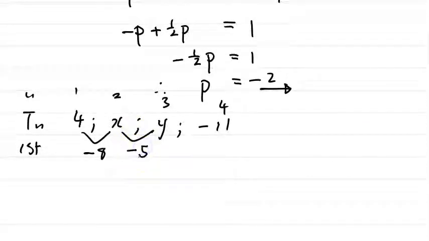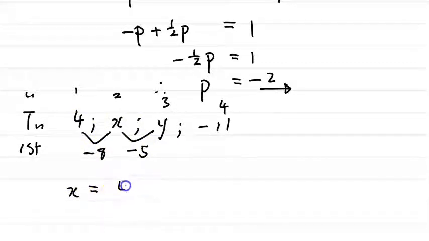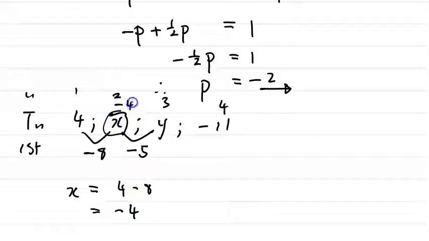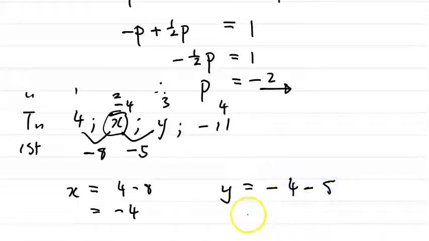So the second term of the first difference is minus 5. As you can see, we've now got the first term of the first difference is minus 8, and the second term of the first difference is minus 5. So our answer for x will be 4 minus 8, which is minus 4, and our answer for y will be minus 4 and minus 5, which is minus 9. That's our solution for y. y equals minus 9. Okay, let's do the working. We'll say minus 4 and we're adding it to minus 5, and that gives us minus 9.